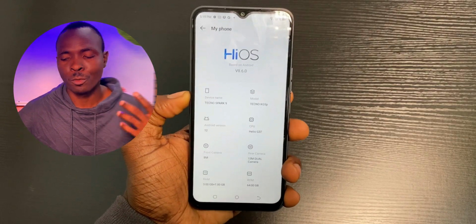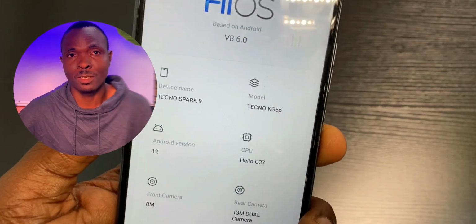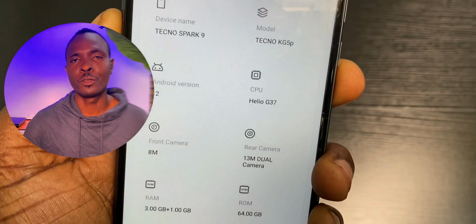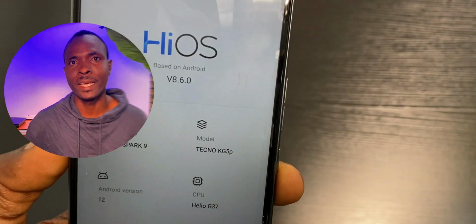The display quality from watching movies, browsing the internet, and even playing games with this device is not as expected for a device that costs this much. Even more frustrating is the fact that there seems to be no significant upgrade from the display of the Spark 8. For someone who is buying this Spark 9, you will be using the same display specifications as the Spark 8. The essence of releasing new series every year is to make the devices in the new series better than the previous one. But I don't see that in the display of the Tecno Spark 9. Considering the display alone, I don't think I want to spend my 82,000 naira on a device that won't give me the kind of quality display my money is worth.